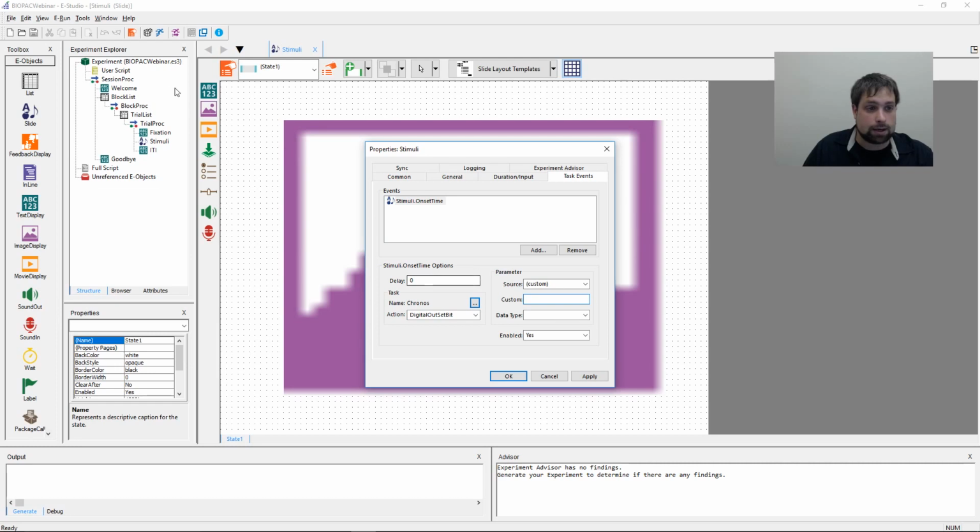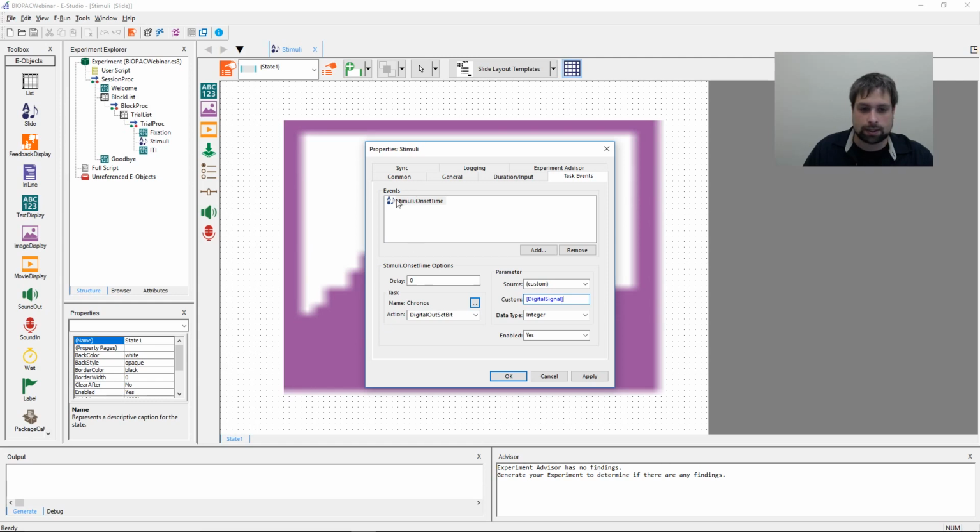I actually have an attribute that handles all of that. It was called digital signal. So I'll make an attribute reference here in my customs field for digital signal. That's going to change between 14 and 15, depending on the stimulus type. And I'm going to set the data type to integer.